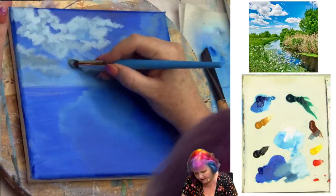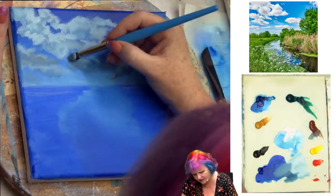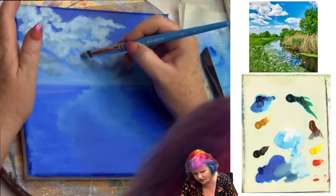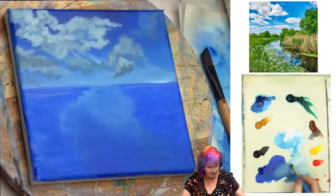You know, and I may come in and use my superpower, the glazing liquid, just to make these clouds better. I'm working the mid-belly to the toe of the brush. And I'm just pulling forward, forward, forward.